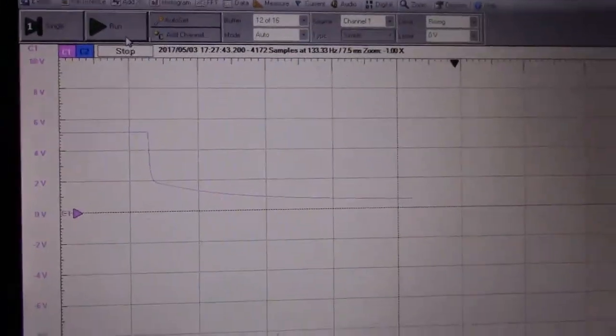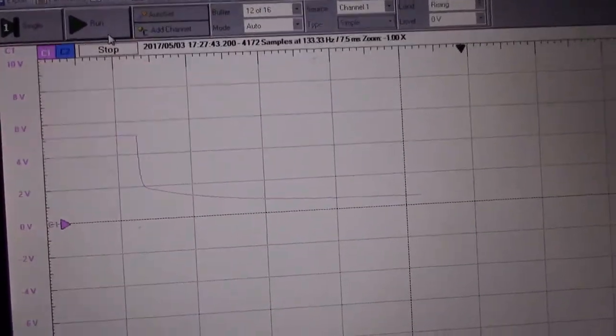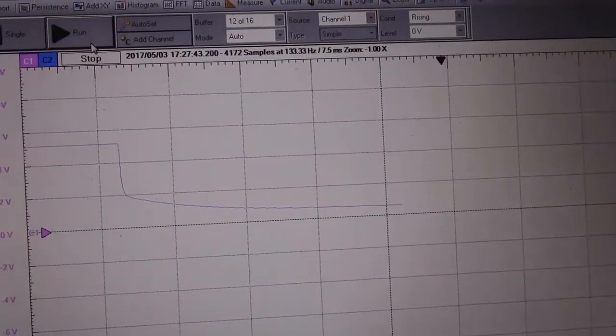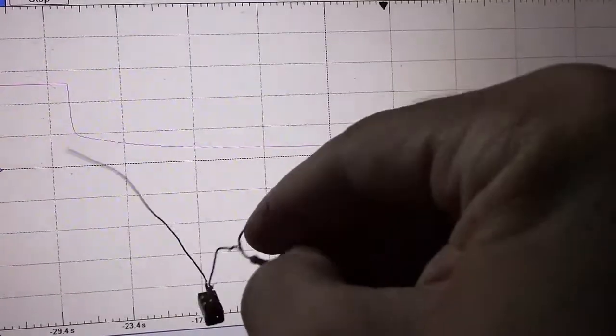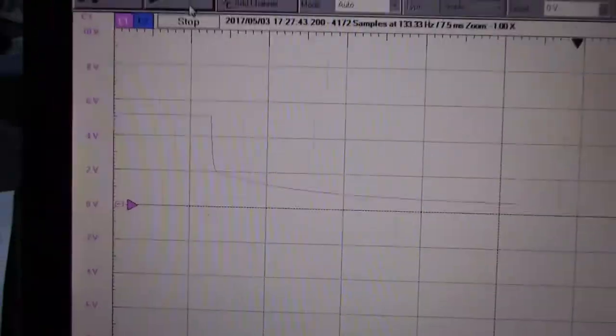What could do that? What's the simplest form of load that we have available in our arsenal of parts? Can you think of it? It's a resistor. Yes. Something like this. Well, it's connected to a wire, but you know what I mean. Resistors, man. They're cool.